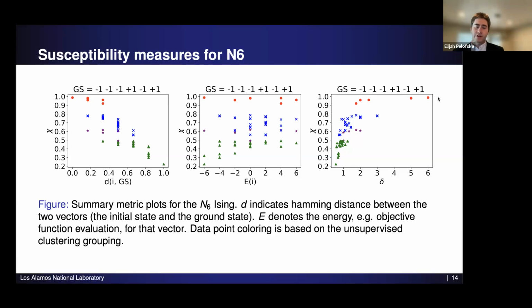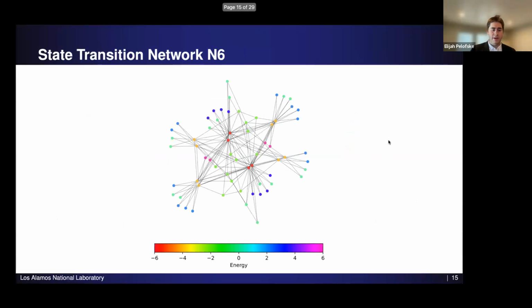There's a very specific metric that I developed based on some of the observations in the data, which is, again, looking at the Hamming distance, how many bit flips you need to do in order to get to your ground state, with respect to the degree of the variable in your Ising model. That's what this right-hand plot is. We see a pretty interesting correlation there as well that seems at least somewhat clear. So there are interesting patterns that we see.